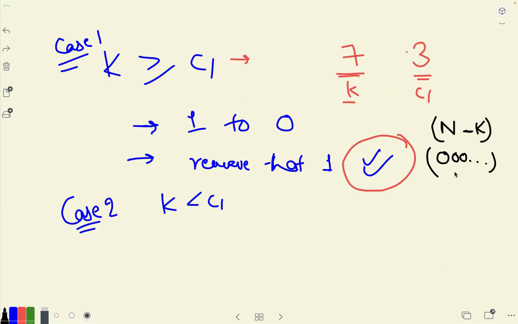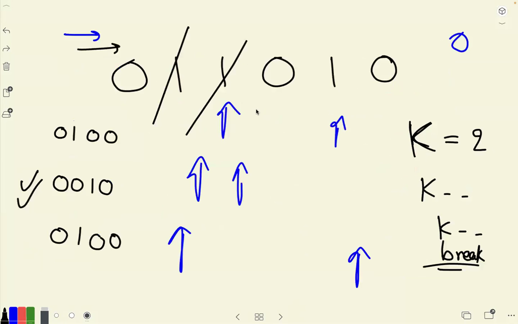And if that is not the case, then you will have some constraint, and that constraint can be solved by thinking in this direction: the lexicographically smallest string is required. Let me traverse from the left-hand side and greedily remove whichever one I first find. All right, so I think the problem has now become clear.